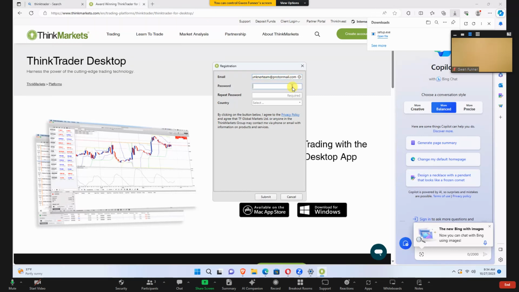It'll just appear as dots. So type in a password that you want. Now, it doesn't normally show country there at the bottom, but it is. Same password, repeat the password.